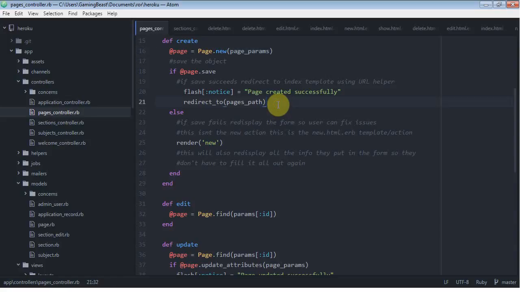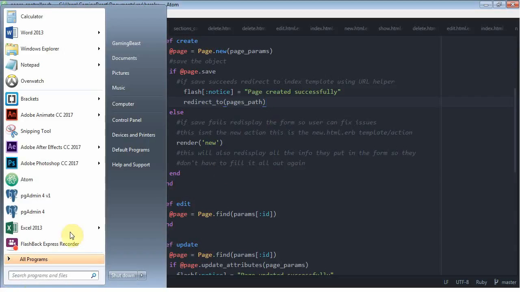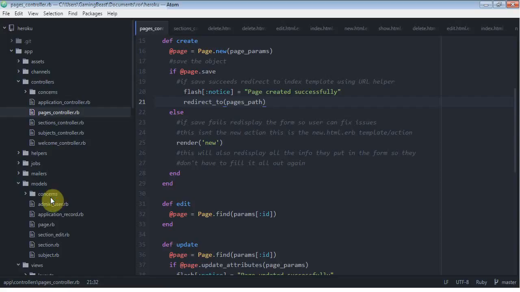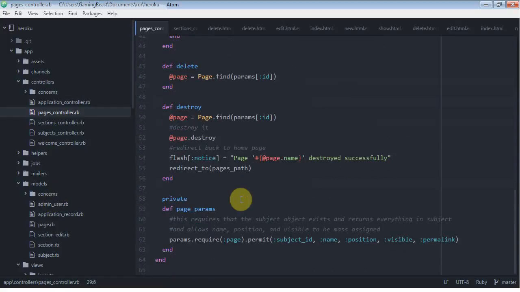Now this is going to be a little bit different because if you open up pgAdmin, I guess we'll do that. Why not? If I come down here to the page params, we're still requiring that a page exists, right? An instance of the page exists, but we also have different ones that we're allowing.